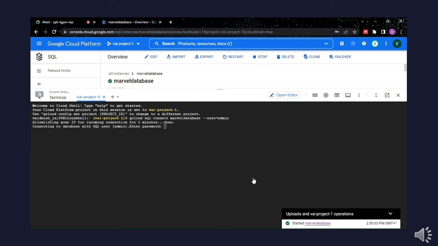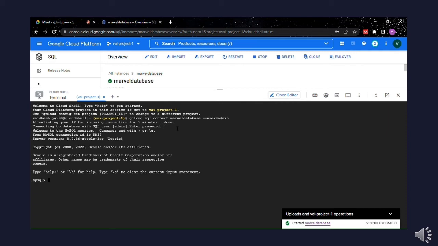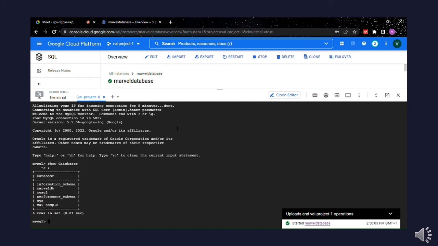Now it is connecting to the database with the SQL server. We have to enter the password for verification. And once we get through, we use the command show databases, and now we can see the databases, among which we can see Marvel DB.